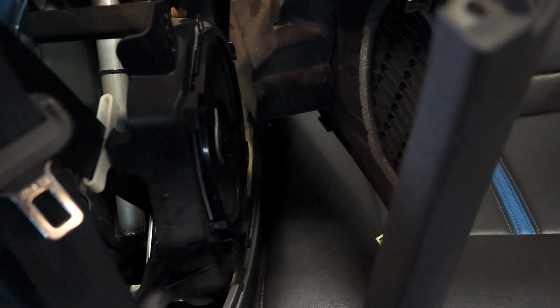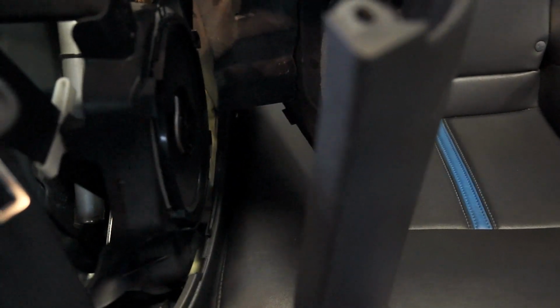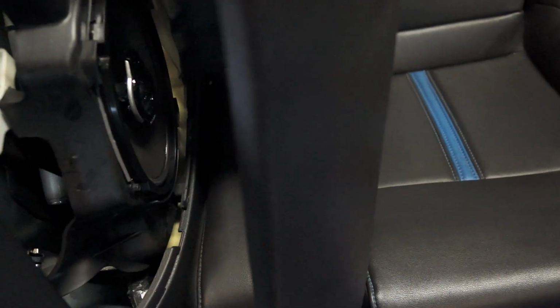So everything is complete. All the speakers are installed, both the driver's side and passenger side rear speakers. Everything fit very well. I had no problems. The only concern is I like this idea where you just move the panel over to install your speakers, but you really need to have a flashlight down here to see where your holes are for when you're putting your screws in to mount your new speakers. That was really the only issue that I had.